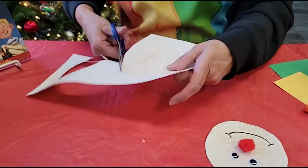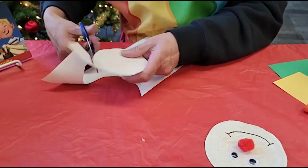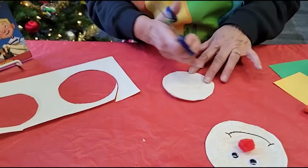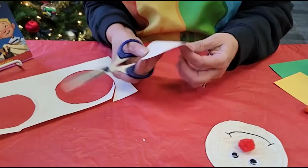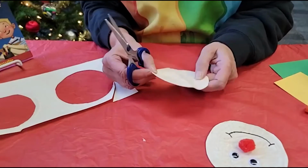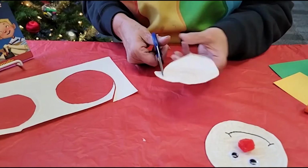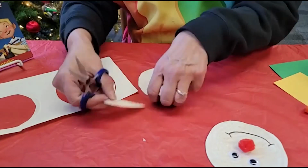The other cupcake liner, and again I'm going to cut around on the inside of that liner a little bit so that the part that wasn't glued down stays over there. So we need some ears. Now we know that elves have pointed ears, so I'm actually going to fold this in half so both ears, I guess that's not really going to work because then it'll be flipped. Alright, so we're just going to sort of cut sort of a triangular shape here.